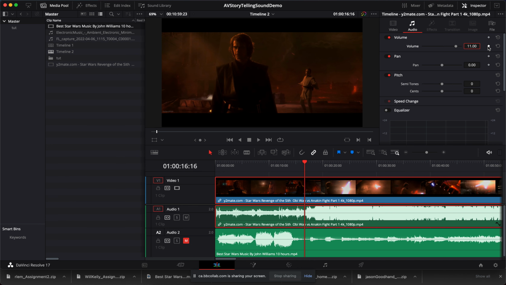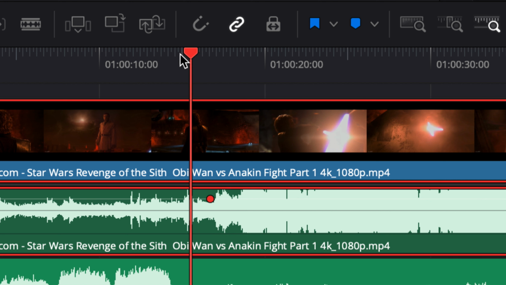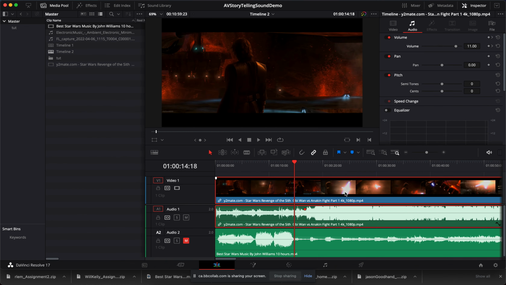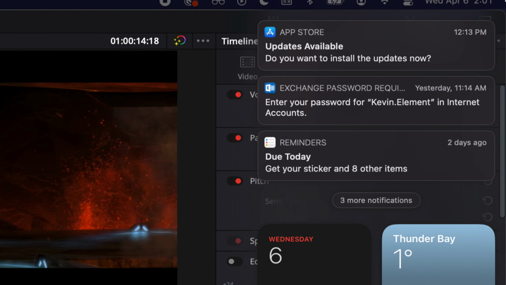Remember that setting, DaVinci, and you'll see down here, there is now a little red dot. When I mouse over it, I can move it around. Maybe just a couple of frames after this keyframe, I'm going to decrease the volume. So let's see how to do that.